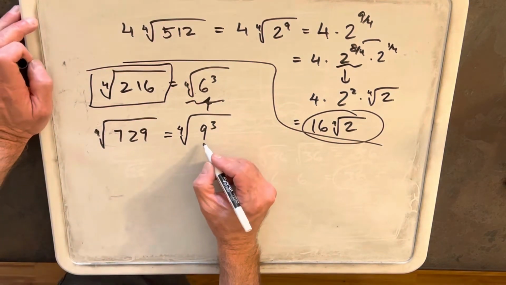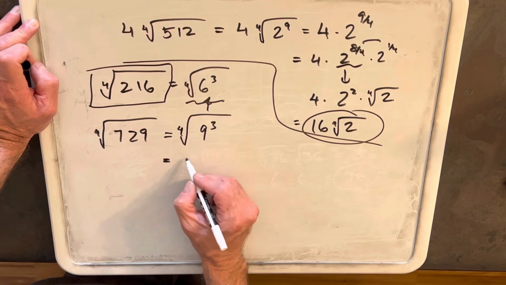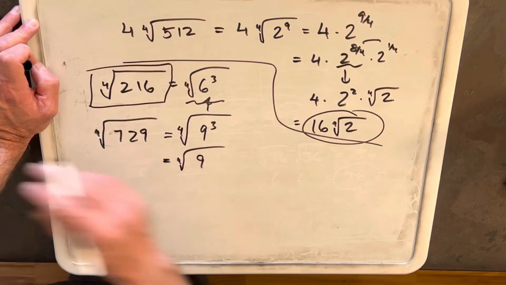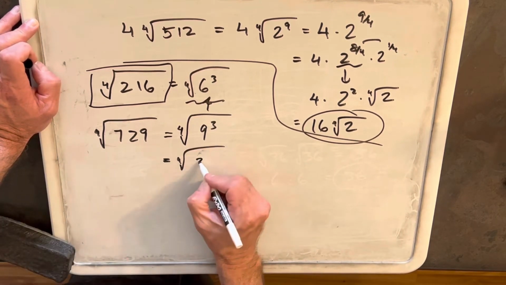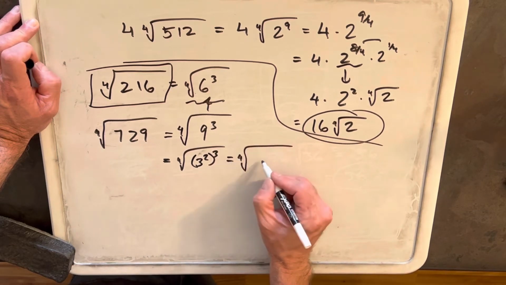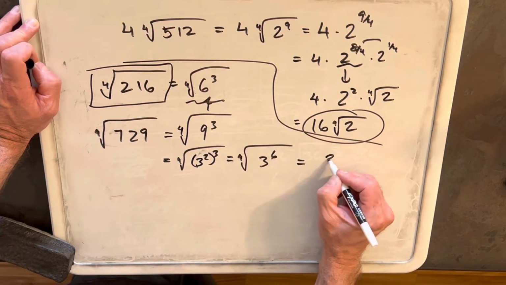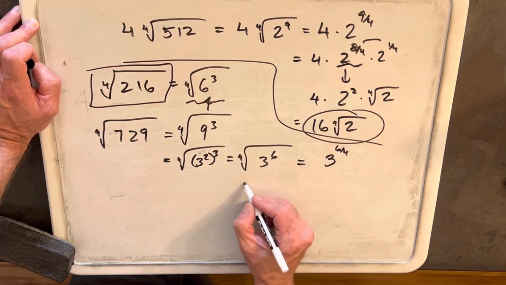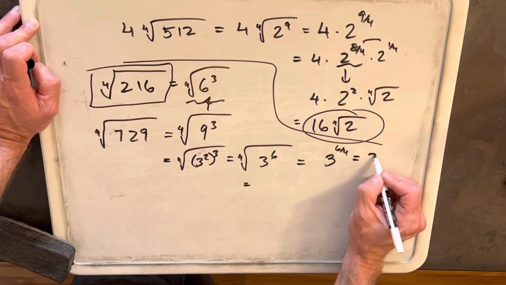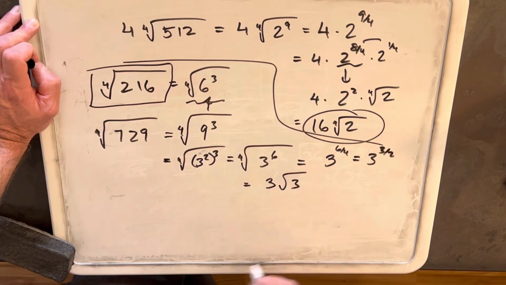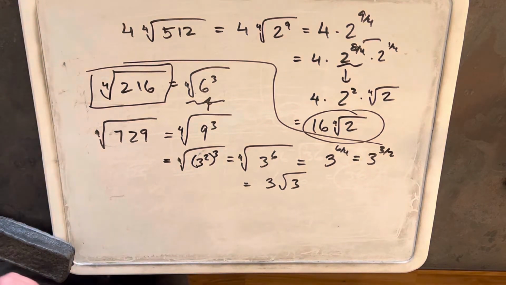But actually, 9 is 3 squared. So then we don't have that problem, because we can rewrite this as 3 squared, cubed, and then we could write it again as 3 to the 6th, and then in exponential form like that, which is 3 to the 6/4, or 3 to the 3/2. And then we have 3 times the square root of 3. Yeah, that was right. Just showing you it's a little different.